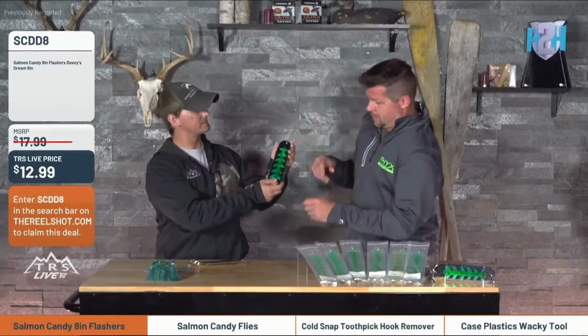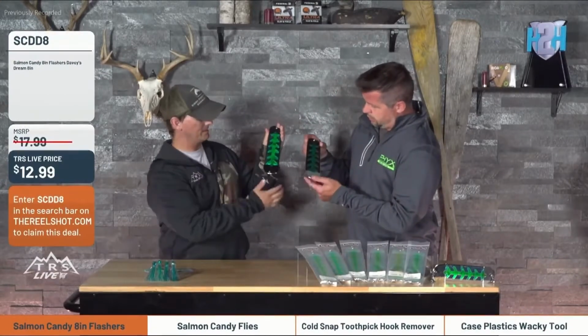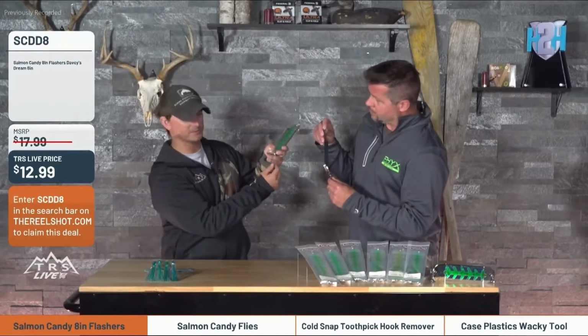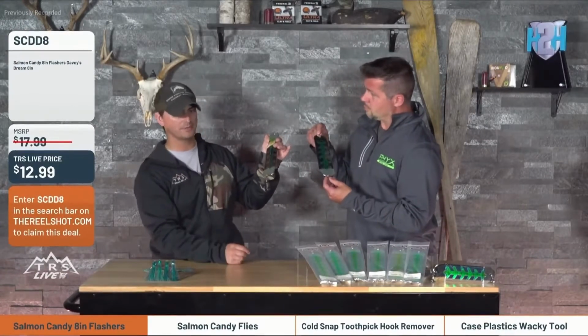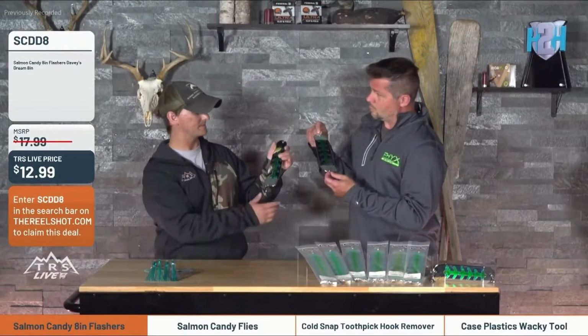So I have it upside down. Yep, so this is the top, ladder back's facing up. And then your fly is going to get snaked onto this spiral swivel here. And that's it right there. And your lead's going to be anywhere from 17 to 24 inches. I prefer 24 inches myself, but that's about it.